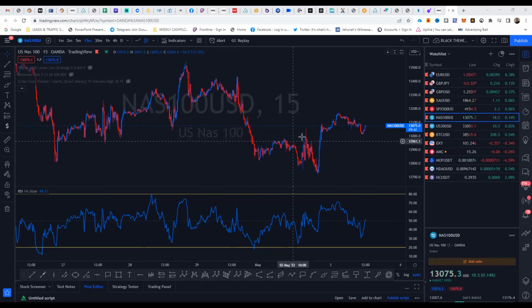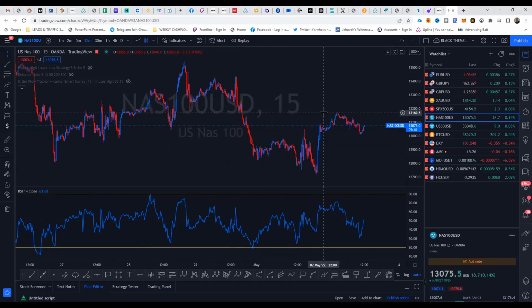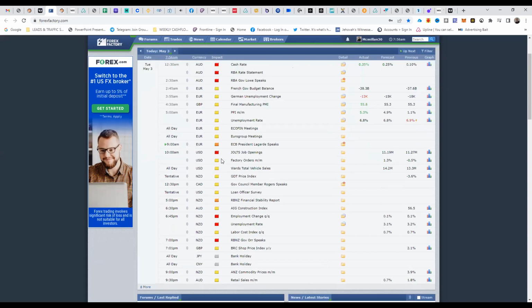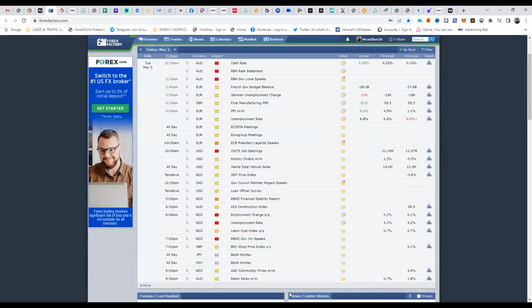So we're going to be doing a backtesting session on NAS100, and it's May 3rd, 2022. Let me check the news here real quick. Of course, I'm not trading any Forex pairs, but as you can see, there's a lot of pairs that are going to be under some volatile news. So that might give me an advantage trading NAS100, the USD pair. It's going to be under some major news today, so that's going to give me an advantage trading the NAS100 against the USD pair.